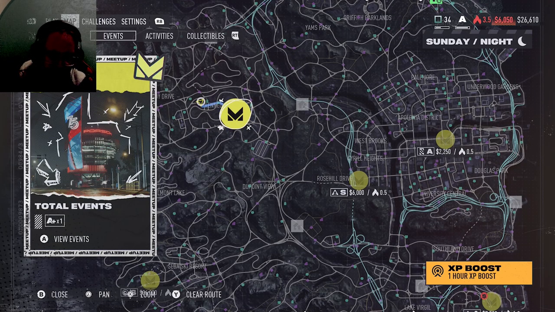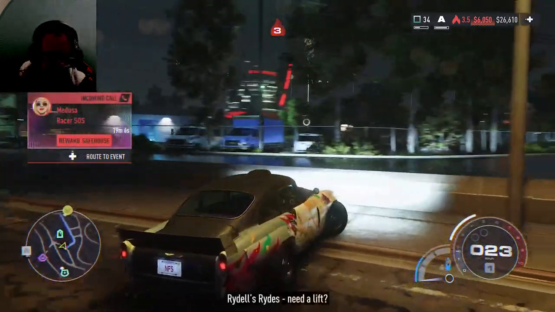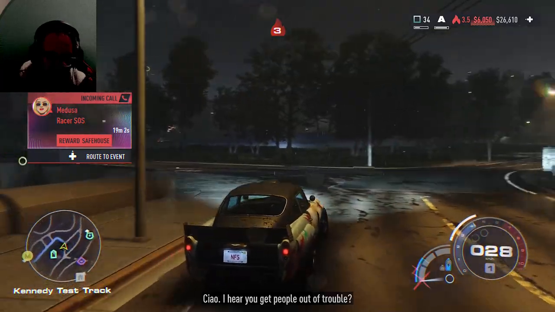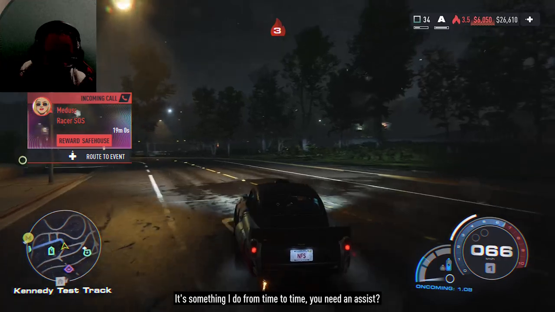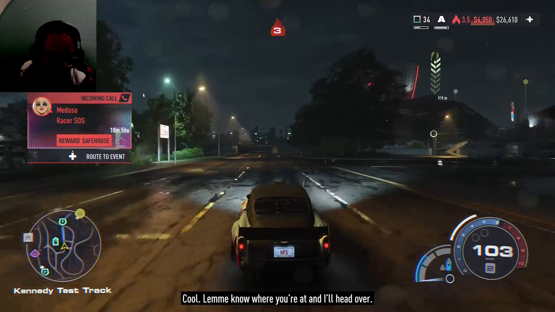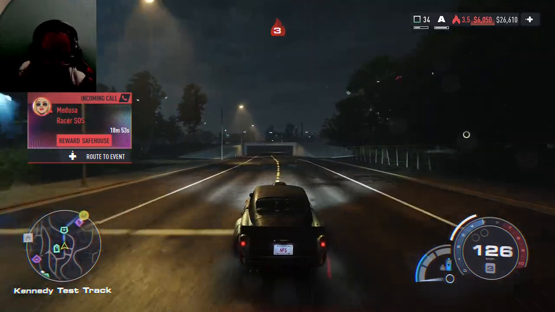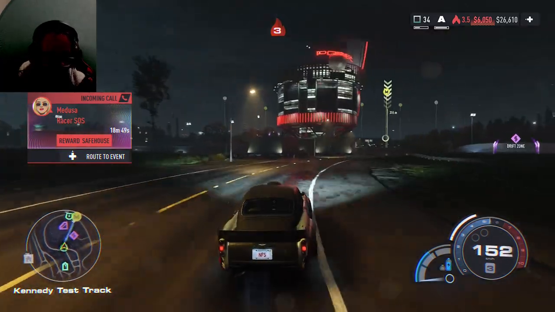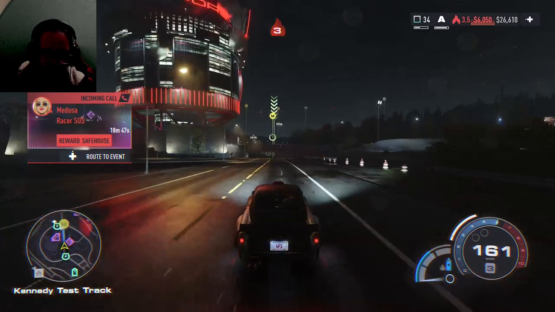All right, that one could be a bit harder, but we should be okay. Ride, Del's ride. See you left. Job. I hear you get people out of trouble. It's something I do from time to time. You need an assist? I do. Cool. Let me know where you're at and I'll head over. Grazie. Dropping a pin down. We've got 20 minutes to do it, so I've got plenty of time. We can do a race and then go and collect her.